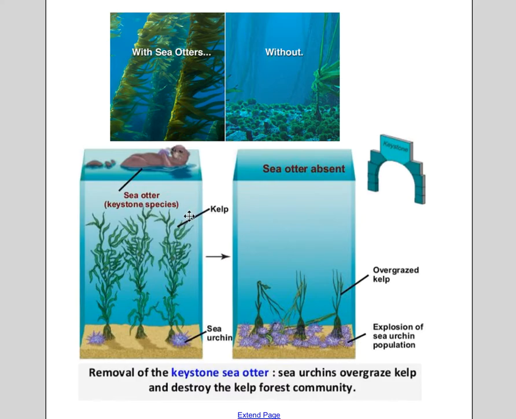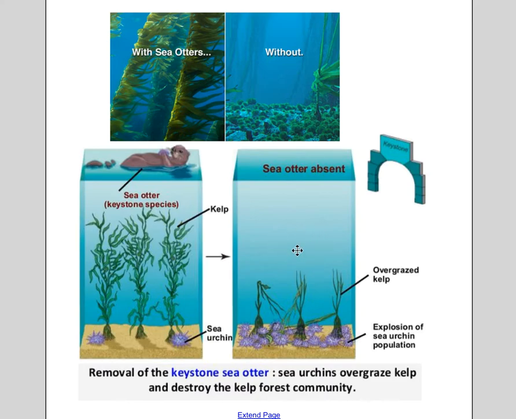One more example of a keystone species: sea otters. Sea otters really like to eat sea urchins, and sea urchins like to nibble on kelp. Sea otters keep the sea urchin population in check, so the kelp can grow. Kelp forests are basically underwater forests — huge habitats for a wide variety of life, up to 100 meters long. If there are no sea otters, the sea urchin population explodes and they overgraze the kelp, destroying the homes of different species, resulting in low biodiversity. They call it a keystone species because like the keystone of an arch — remove it and everything collapses.